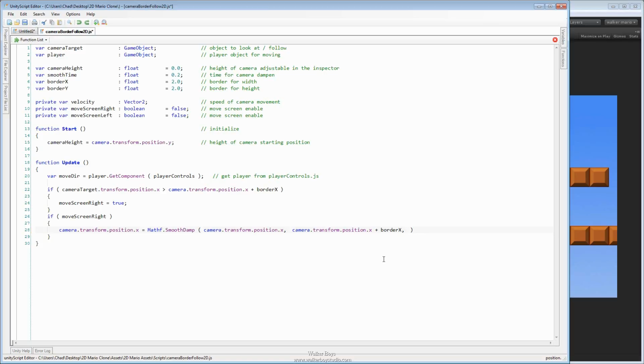Now, the velocity is going to be the speed. So we'll say velocity dot y. We're going to move the speed on the y, and then we want to have the smooth time. Alright, so this will adjust vertical for us.